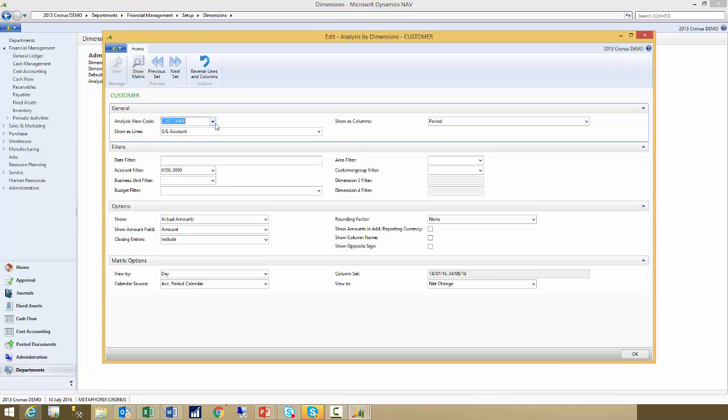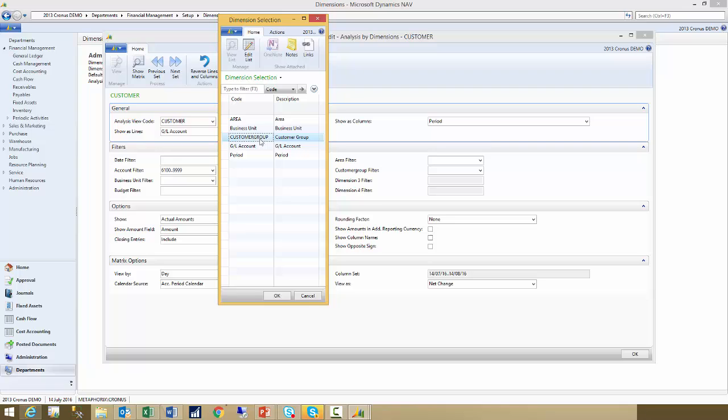And I can say how I want to view this particular analysis view. If we drill down in here, I've got my GL account as I had on my balance by dimension and the period, but now I have my area and my customer group.